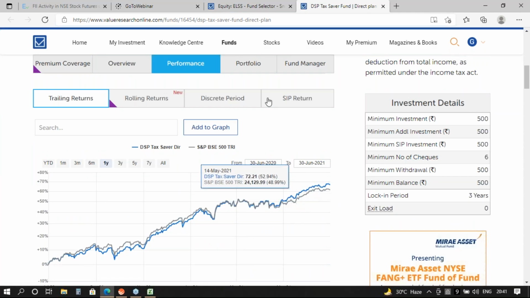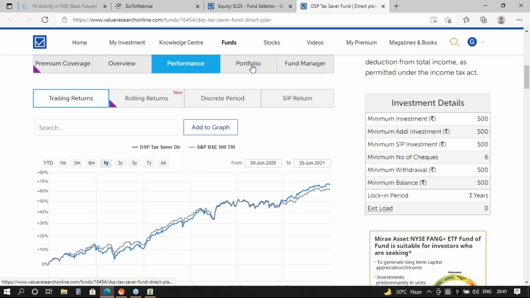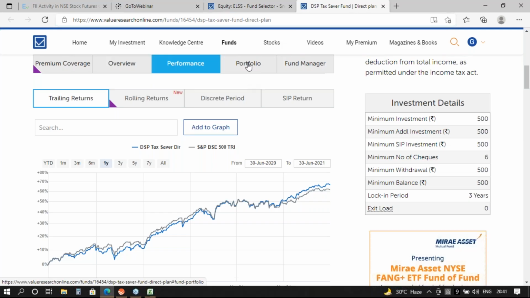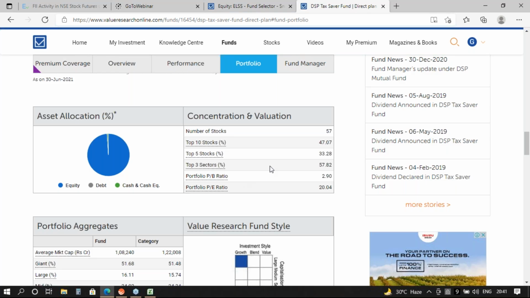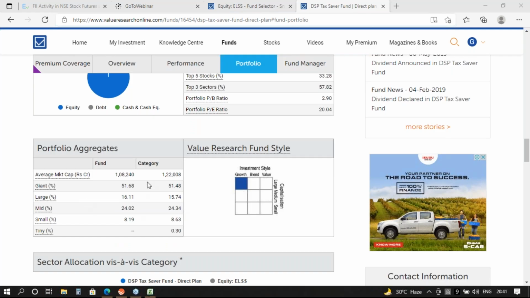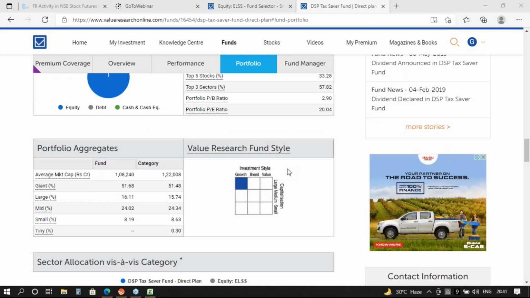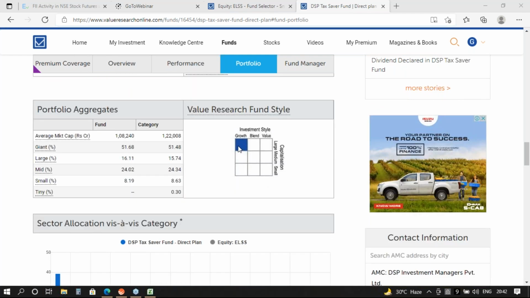For this mutual fund you can check the performance, the portfolio, something about the fund manager, etc. Let's see, for example, where your money goes. Listen to me, where does your money go? So I'm going to click on this particular hyperlink and go on to portfolio. It says that this particular mutual fund has more distribution onto equity. This is the fund category. It's more focused onto the growth part. This is the best thing.